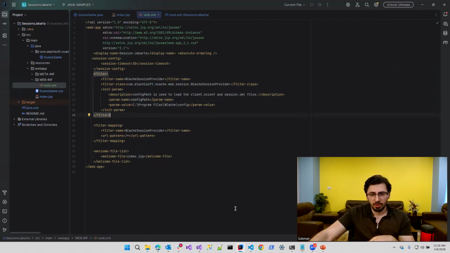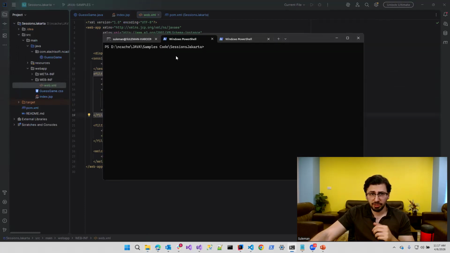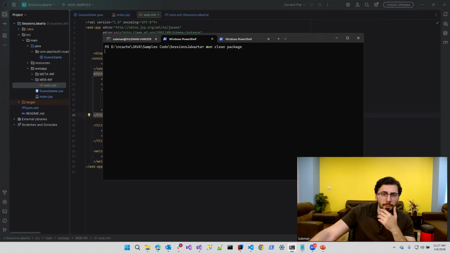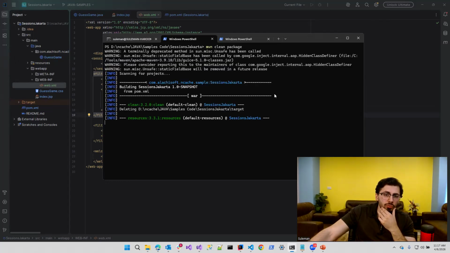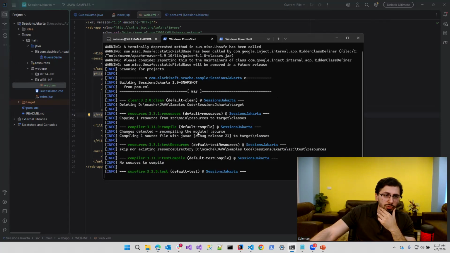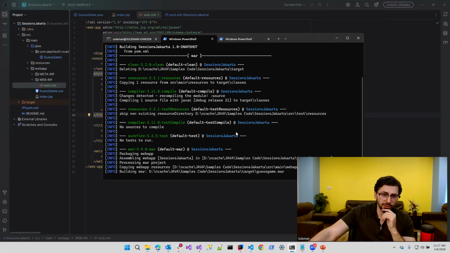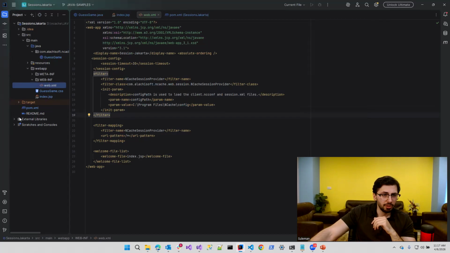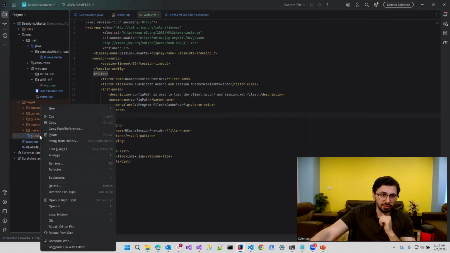Now, to deploy this application, I first need to run Maven clean package inside my application directory. I'm just going to wait for that to finish loading. Perfect. And if I double check my target folder, this file should be created.